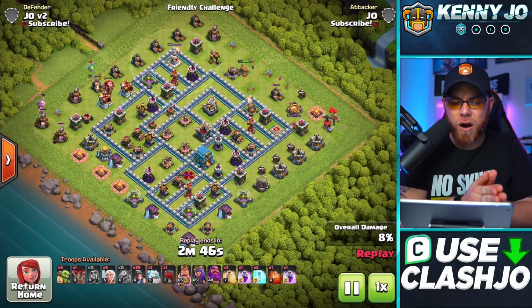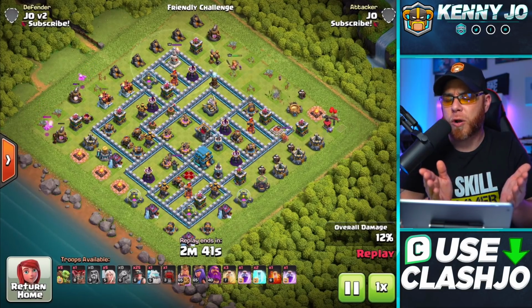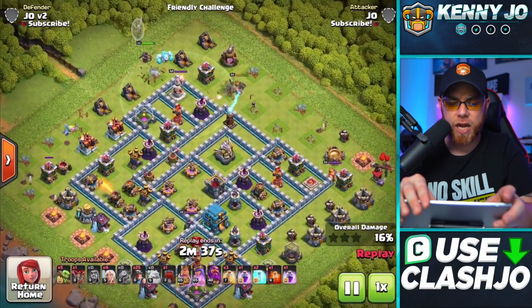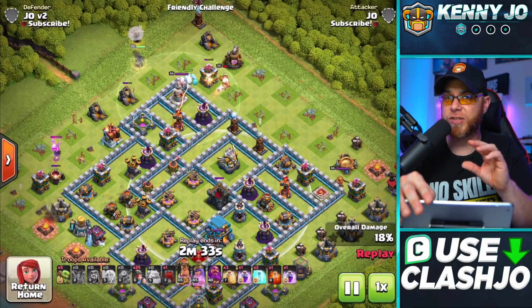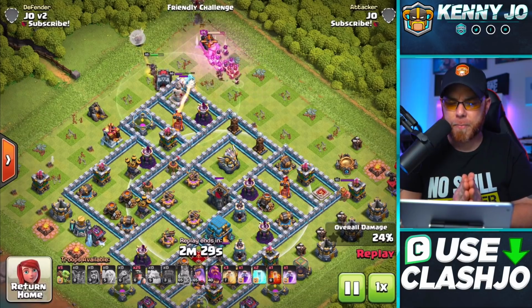So we got our Barbarian King down, we got some baby dragons down, we're working with a Queen Walk Miner attack, and we're trying to set up the funnel to bring our Archer Queen and our Wall Wrecker into range of the clan castle, which sits right here. So we got a couple of balloons taking out a Troll Tesla in the upper corner of the village.